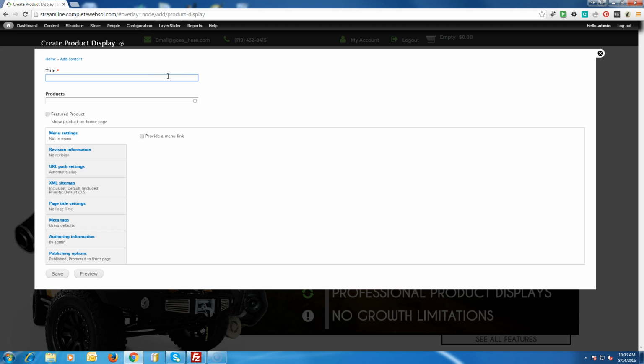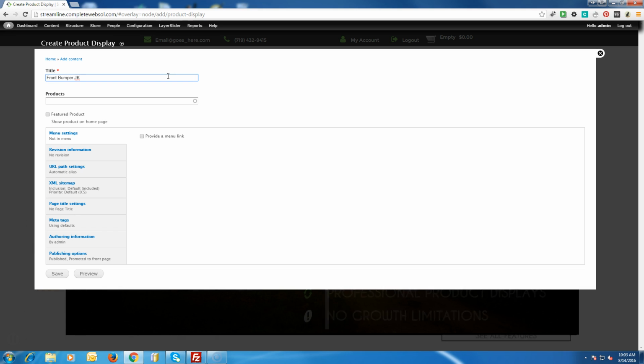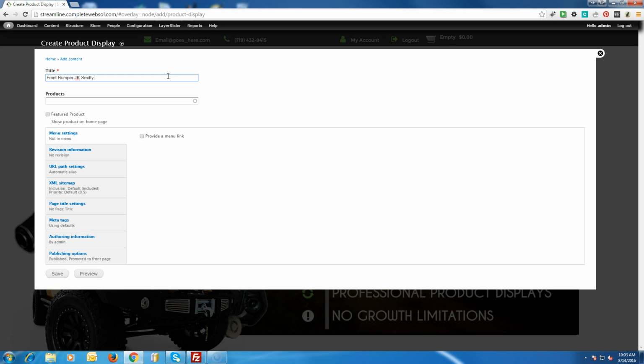So let's pretend that you want to make a product display with a couple parts on the back that you just put on individually, and you didn't do it like this, and we want to put down front bumper JK from Smitty. It's a bad title display, but the thing is that this is not mandatory that it be the same title of what your part is. Actually, product displays, a lot of times if they're bundled, are not the same, because again, you might have a part and this part is the same front bumper for that same year, make, model, the same series perhaps, but one is bare coat and one is powder coat and one is maybe with tube work in it, and so you don't want the title of that part to be the display, because those will be different parts within that display.